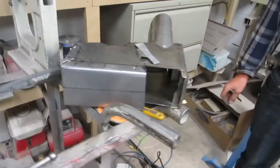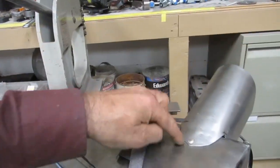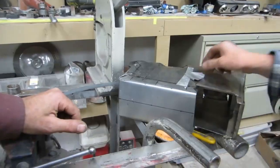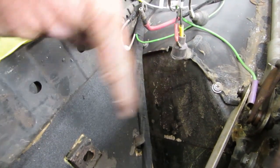I'll get that. Okay, man. That's great, thanks. And then just some sort of sealant around there. And yeah, I'll probably throw a few tacks at it. And then I think this is the lower corner where we'll have to put our drain in. I marked out where that hole should be. It comes out at a very favorable spot. Even I guess if we drill a couple starter holes.